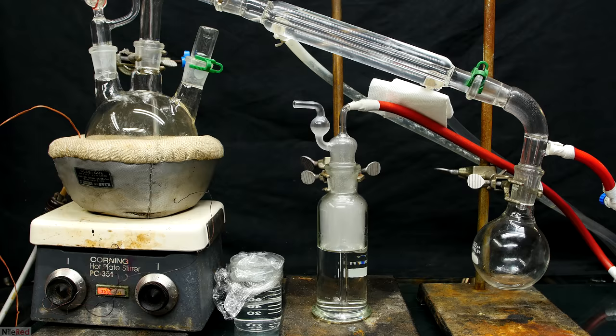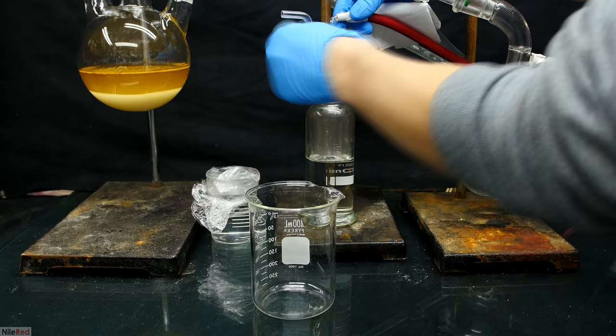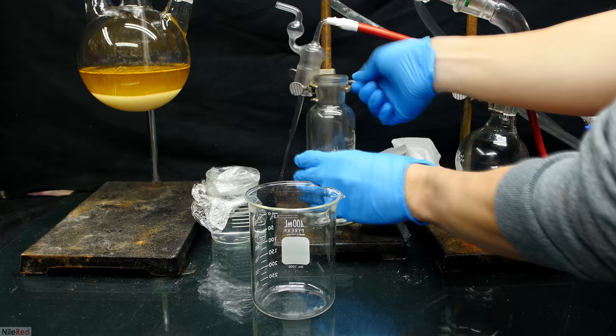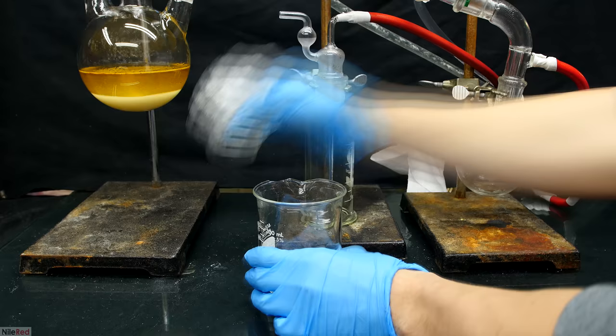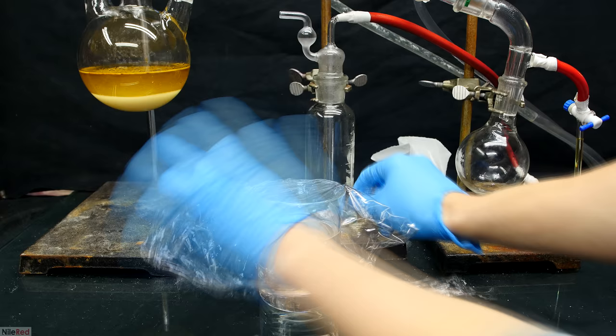Once the bubbling totally stopped, I turned off the heating, closed the stopcock, and let everything cool down. Once it was cool, I took apart the apparatus, and I started by emptying the bubbler. The solution from earlier in the smaller beaker was then combined. It was covered with some plastic wrap to prevent dust from falling in, and then I dismantled the rest of the apparatus.